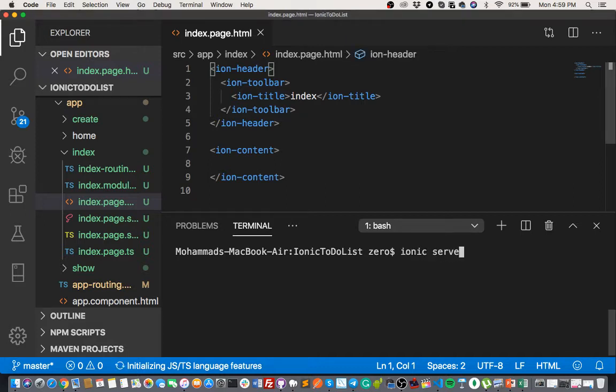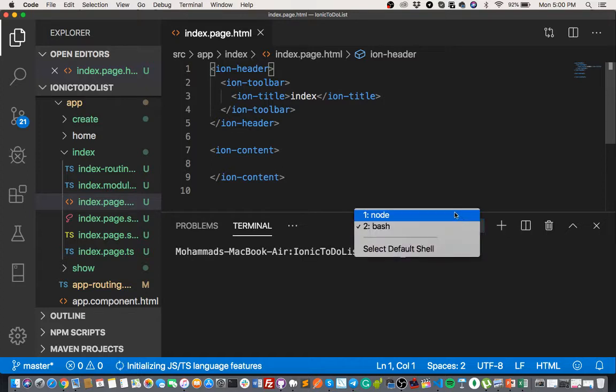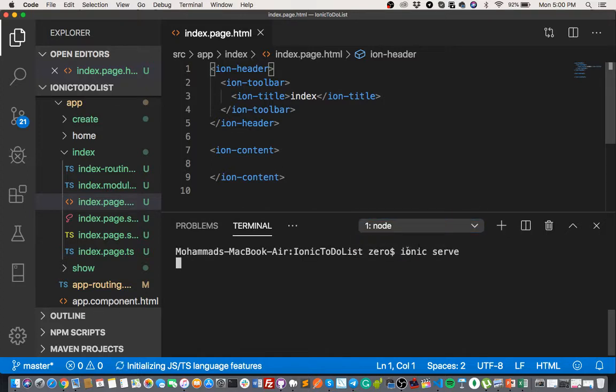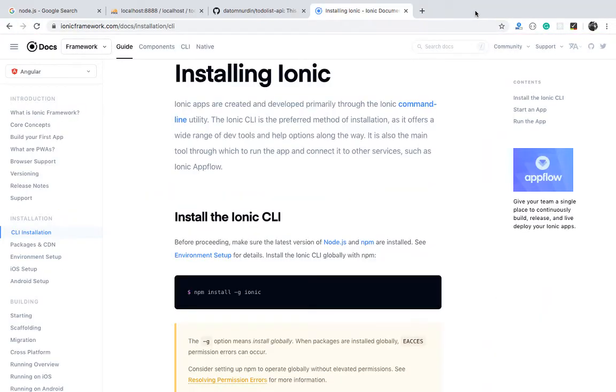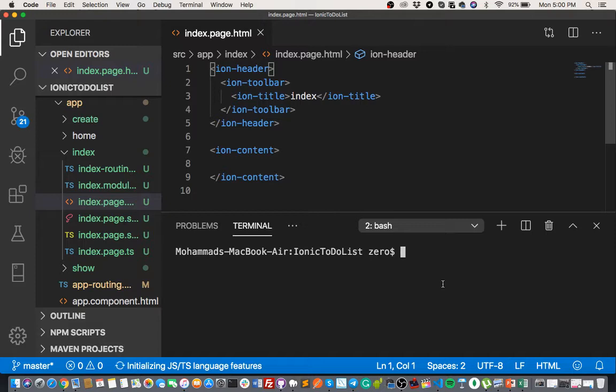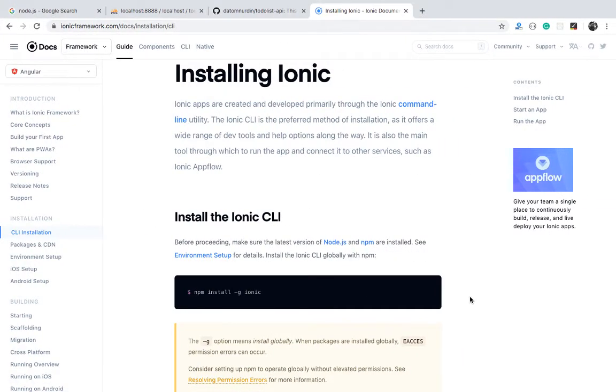So create a new terminal, so you don't disturb this command page. You can create a new one. So we wait for it, and it will show the preview page.